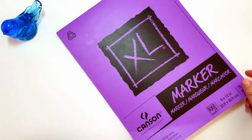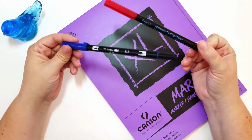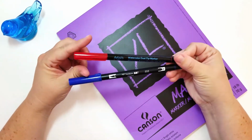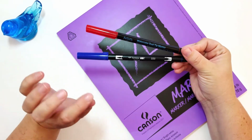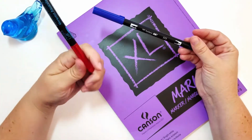All you need is some marker paper. If you don't have marker paper, you can use regular copy paper or whatever you have. I like marker paper because it makes my writing look better. So anything that can give me a little bit of help, I'm all about. All you need today is two markers. I'm using brush pens today. I'm using Artist Loft and Tombow. Tombow 555 and Artist Loft, just red.